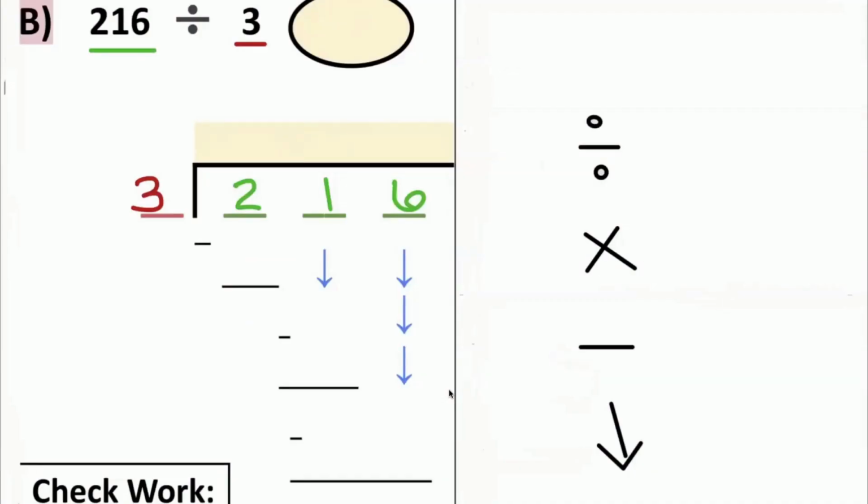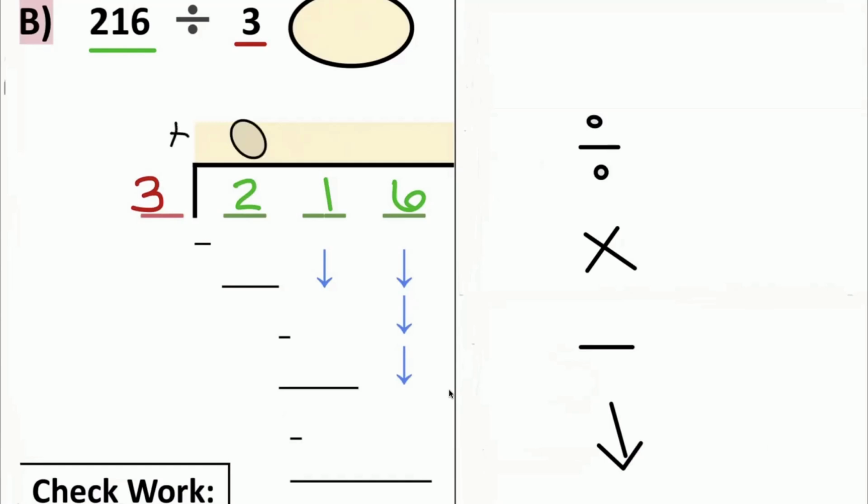Our first step is to divide. 2 divided by 3, or you could think to yourself, if I was a size 3, could I fit into a size 2? The answer is no, a 2 would be too small. So what we're going to do is put a 0 on top of our 2. 3 fits into 2 0 times. Okay, now we divided. Let's multiply.